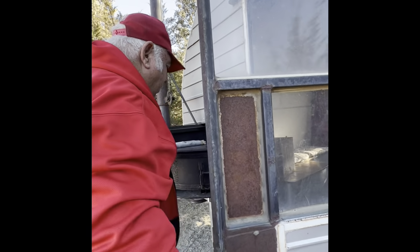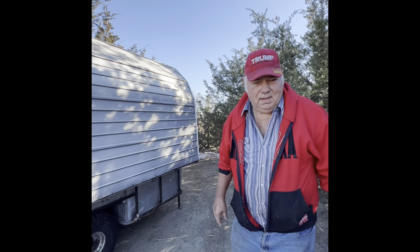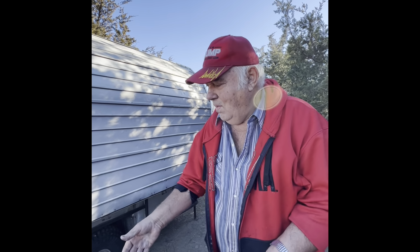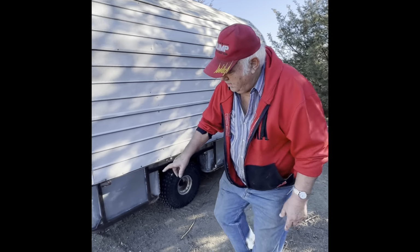Okay, now this little guy here, we're going to rotate him back around. To my ice fishermen that feel this has got a lot of appearance of a sheep herder shack, there's a reason for it. One of them is I build a trailer that I could put on my trailers that I pull behind my vehicles. Okay, and then the second reason for it was I needed a place for six 55-gallon barrels. Okay, now on here you'll see these hooks.